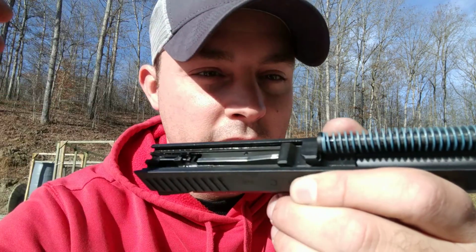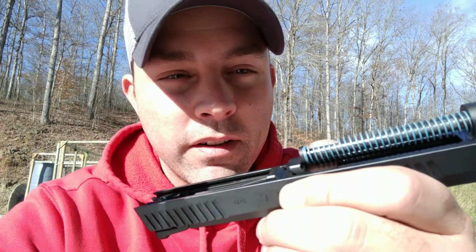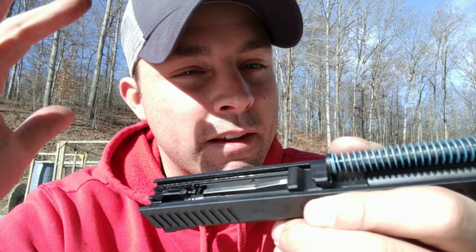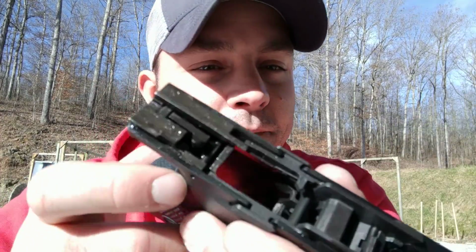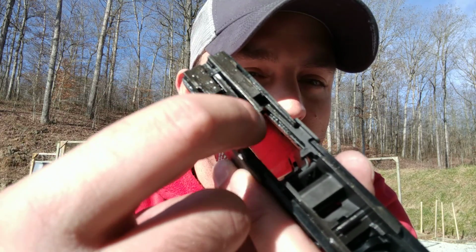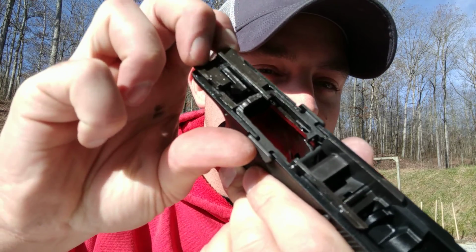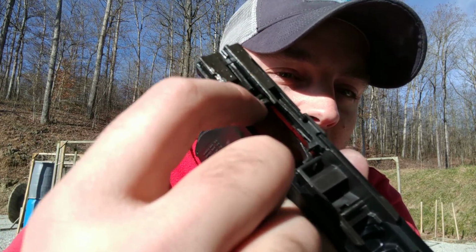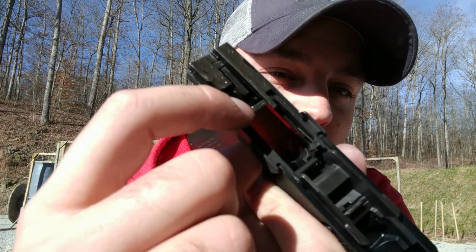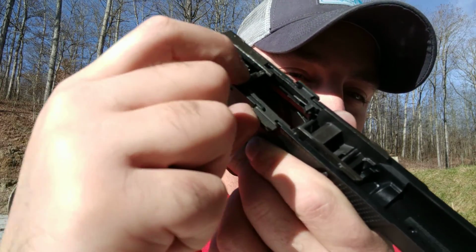Now, I didn't touch any of this at all, and I don't recommend you do, because you don't want to mess with anything around the chamber. You could make some tolerances crazy in there, and then you're really going to affect the reliability of the gun. So I didn't touch anything at all in the slide part. But what I did down here, if you see this horseshoe shaped piece in here, it's all one solid piece, so it's nice and robust. As it works, the very rear, this piece right here, is what indexes off of that part in the slide. Okay, so it pins it there.